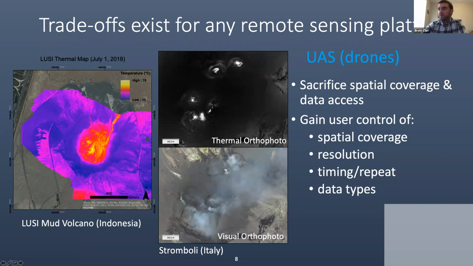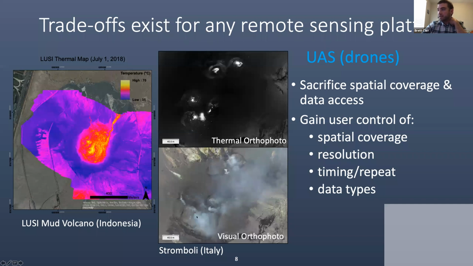And then thermal images can also be really useful for looking through diffuse plumes that are very commonly present at persistently active or actively degassing volcanoes. This example in the middle of the slide is showing how in the thermal orthophoto, not using temperature, just using the pixel brightness, it's a lot easier to identify all of the different vents. This is at Stromboli. You can see the vents in the thermal orthophoto, and you can actually see bomb fields from some of the Strombolian explosions. You can see these features a lot easier in the thermal orthophoto compared to the visual orthophoto.